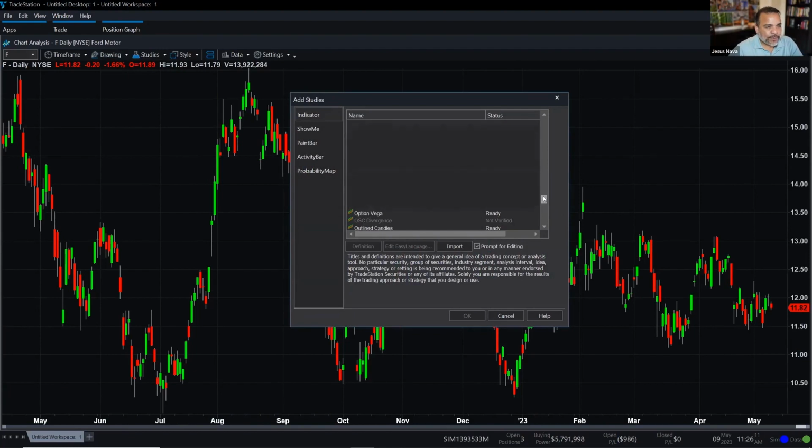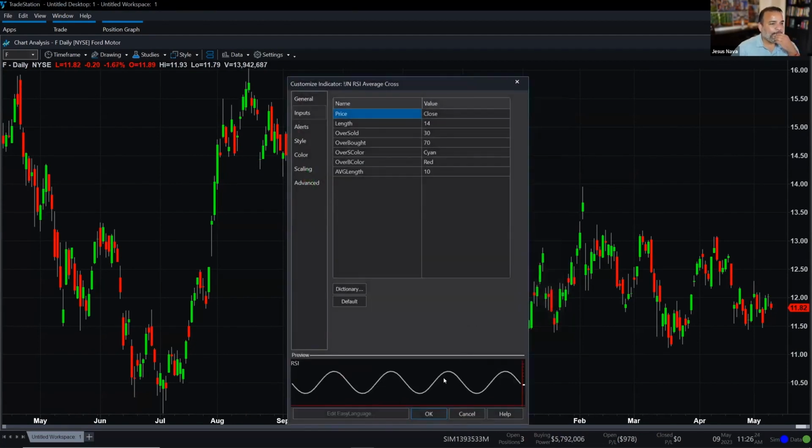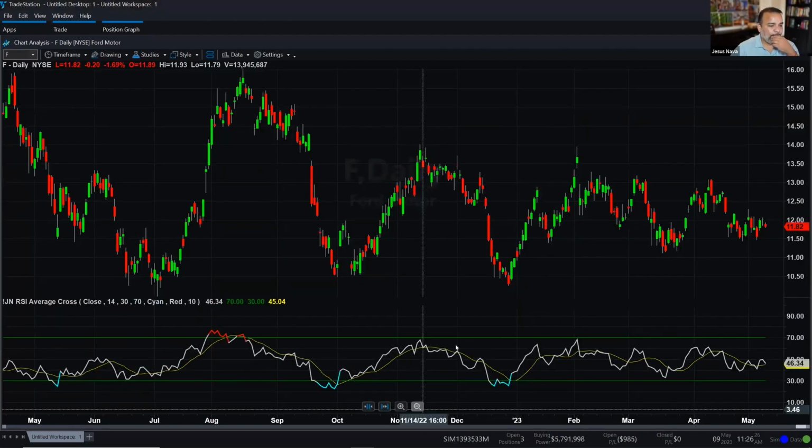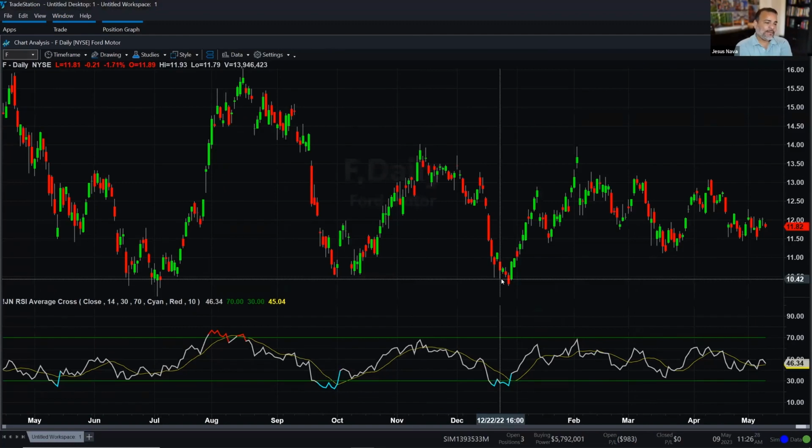And let me scroll over to the exclamation JN. Here we go. And this is RSI average cross. I'm going to click OK. And OK. Oh, this is not that bad. In fact, I'm not sure if I even selected that color, but now you have a version of the RSI that has a moving average built into it.